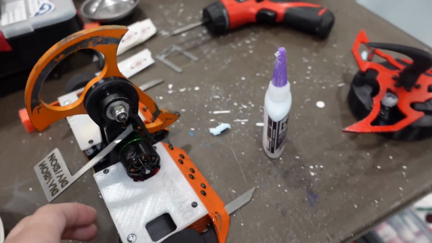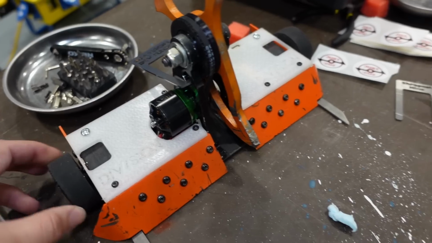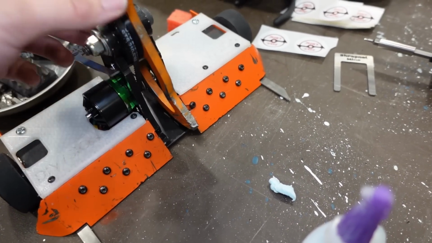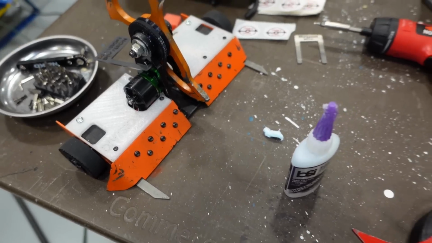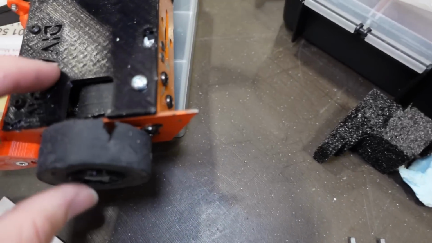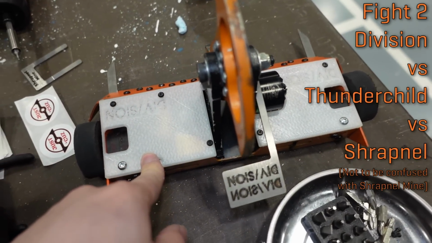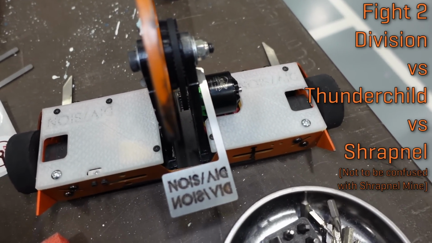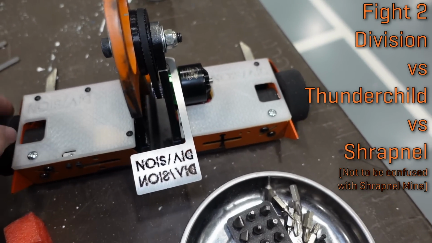Division next up has to fight Shrapnel, which is a mid-cutter horizontal, and Thunderchild, which is a wedge. So I have to run the anti-horizontal setup, but then I can't really get under Thunderchild, so this is gonna kind of suck. I hope these wheels stay on better than the other ones. I just used some two-part epoxy to epoxy the wheels onto this one, but I haven't done that on this guy because I think its wheels stayed on for like a bunch of fights last time. So, should I be worried? Maybe. Do I have time to worry?